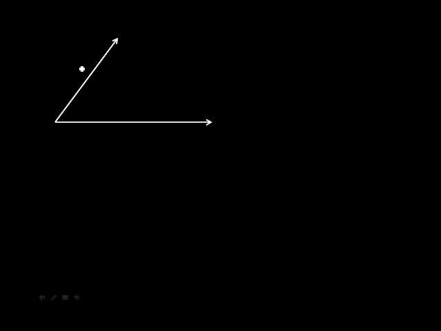So here we have vector A, here we have vector B, and let's try to find the orthogonal projection of A onto B. So what that means is we're going to have to drop down this perpendicular line from the tip of A onto B. So this is 90 degrees here. The vector that's formed here on B, what we can call the shadow of A onto B, from here to here. This I'll label P because that's the projection, the vector.